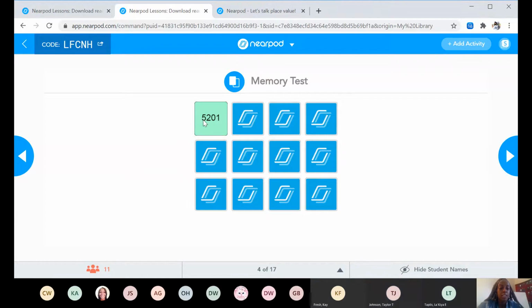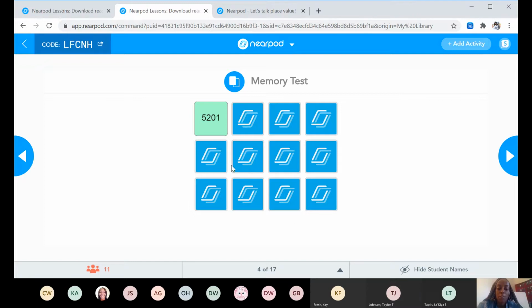5,201. So we have our ones place, tens, hundreds, and thousands place. So going up to the thousands place, we have, so the 2, the 0, and the 1 is in the units family. So when we have our ones, tens, hundreds, that's our unit family. When we get to our 5, that starts our thousands family. So that's why we have 5,201.